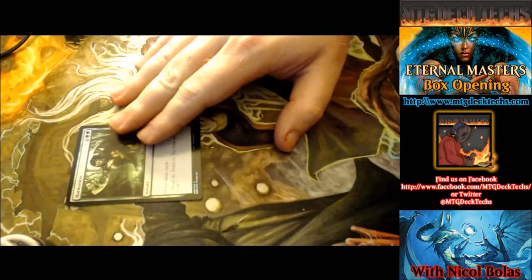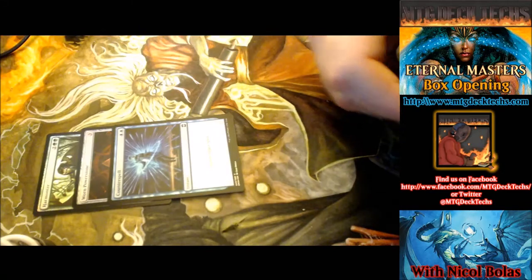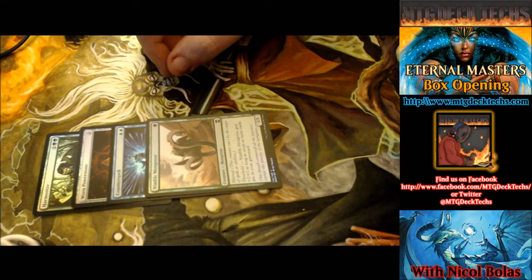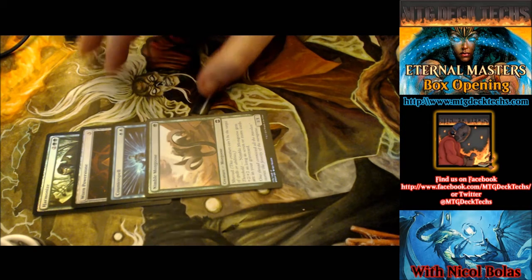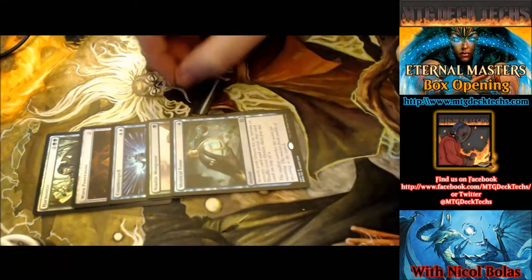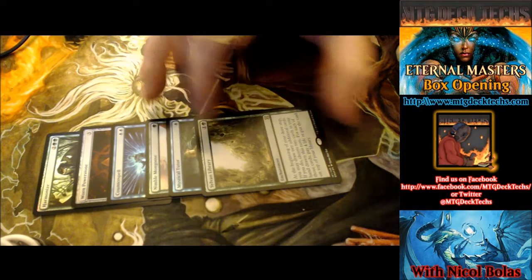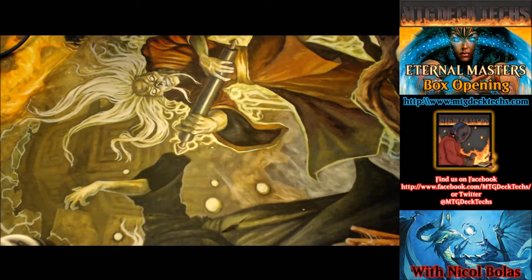Foiled Harmonize, Foiled Warren Power Stone, Foiled Counterspell, Foiled Nimble Mongoose. So these are cards that Legacy players are going to want, these are cards that Commander players are going to want. And then the two bombs, Foiled Mystical Tutor, Foiled Sylvan Library. So all in all, this again looks like it was an above average box. Could have been better. Like I said, I don't think it's my best box, but it's close.